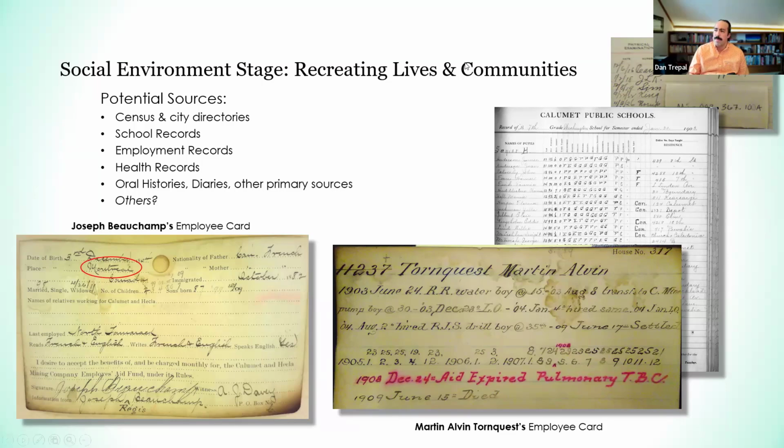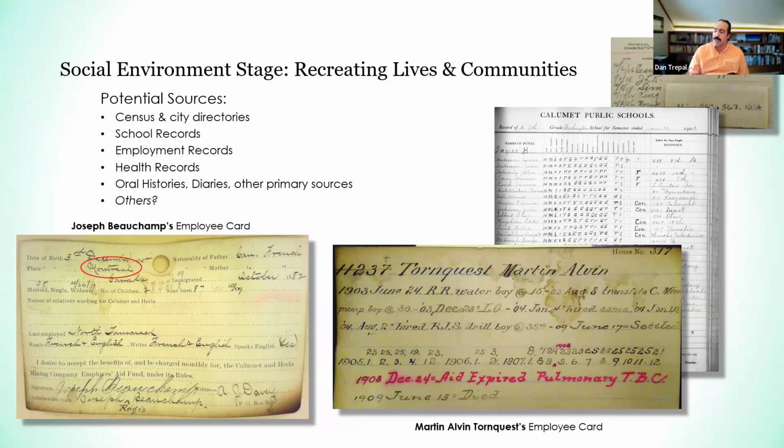In our case, the key social environment stage data sets that fed into this were, of course, the census, other similar but smaller scale records like employee and school records, which are illustrated here, that basically attach a large group of people to a particular school or workplace. And so they were all relatively similar for the most part in that sense. But there's a few other data sources like diaries, narratives associated with individuals or groups, other kinds of primary source material like oral histories or recordings that can also be brought in. And they're handled a little bit differently because of the kind of media that they may be.